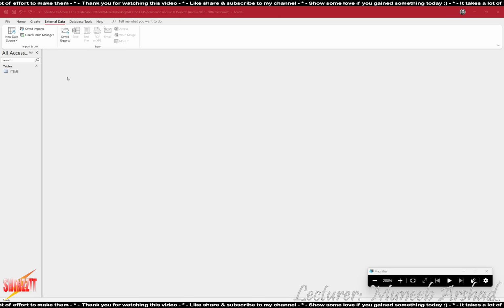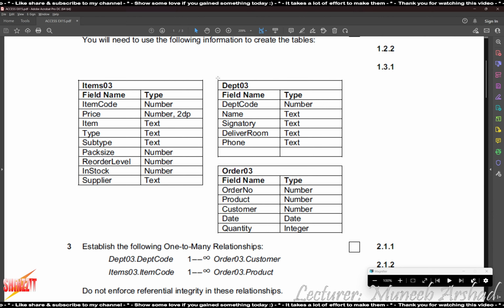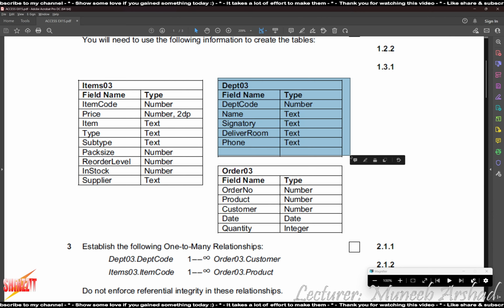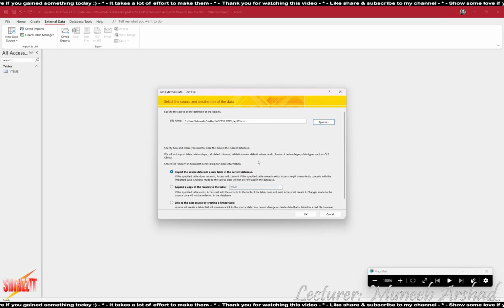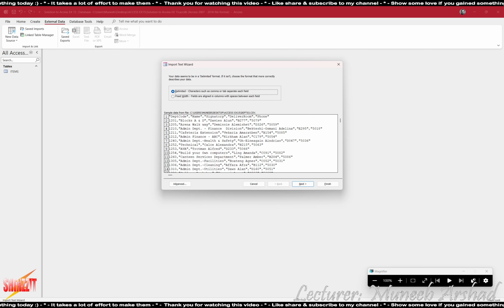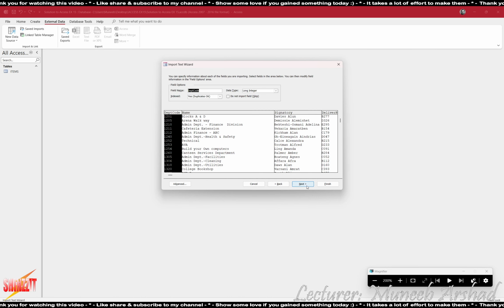New data from file, text file, browse. Now we look at the second file, which is probably the department. Again, detected as delimited. First row contains the field names.